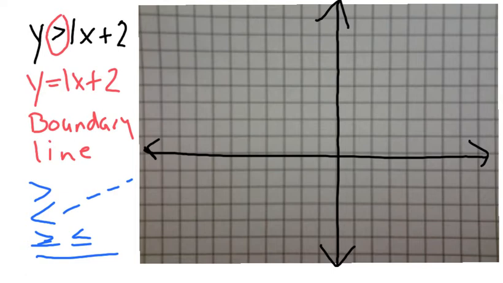So graph it just like you graph the regular line. This one has a y-intercept of 2. That's the starting point. So go up and find 2 on the y-axis. And then you have a slope of 1. So put that over 1 to make it a fraction and go up 1 over 1. Now you're going to draw the line, but you're not going to draw a solid line. You're going to draw a dashed line because this is a plain sign. There's the dashed version of the line. Put some arrows on it.